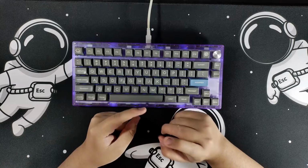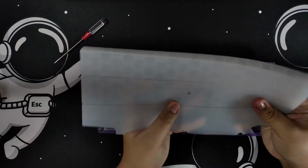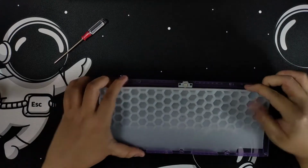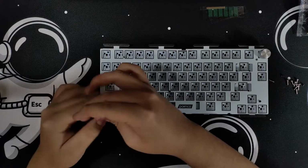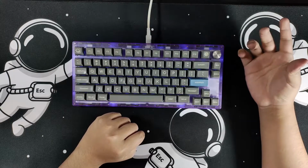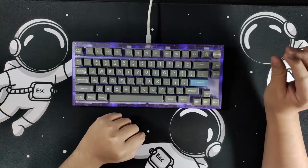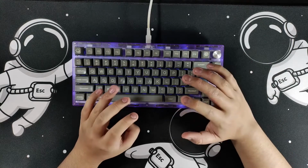Now, they did give 2 layers of sound dampening, 1 layer of silicone underneath the board, underneath the PCB, much like the Novel Keys Entry Edition keyboards. You know, the big piece of silicone dampener. That's what's underneath. It gives the board a really nice filling sound. It doesn't sound hollow at all. And there's also another piece of foam between the PCB and the plate. Now, to me, that amount of sound dampening is enough.